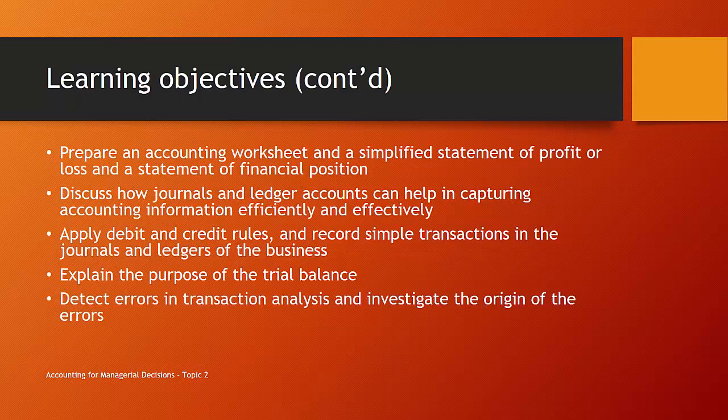We'll then move into, I suppose, more doing. So prepare an accounting worksheet and how to create a simplified statement of profit or loss and a statement of financial position. Look at journals and ledger accounts and how they capture and move that information through the system. Looking at applying debit and credit rules, and then looking at some simple transactions, what the trial balance is about, and then to wrap up, look at how you work out where errors have crept in to the system.